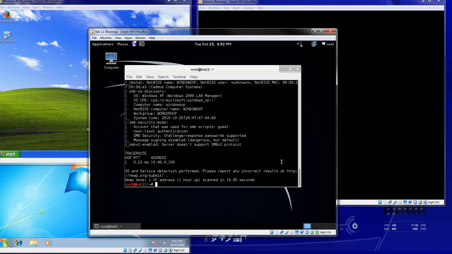So the target will send a SYN-ACK to the zombie. Well, again, the zombie doesn't want this SYN-ACK packet. It's not expecting it, so it sends back a reset, which will increment its packet ID number by 1 again. We then probe the zombie machine to see if their packet numbers have increased. If it's increased by 2, then we know that the target sent the zombie a SYN-ACK packet, which means the port is open.